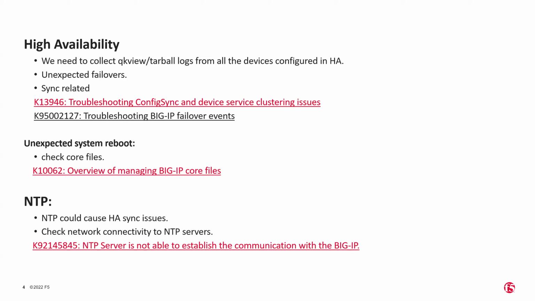The next thing is the unexpected system reboot. We would not expect the system to reboot, but sometimes it happens because of a core crash, meaning a process is not able to run and crashes. It will generate a file called core in the var/core directory. Generally it is a huge file, around 2 GB to 6 to 8 GB. When you go to iHealth, in the diagnostics you would also be able to see if any core got triggered on the device in the past.